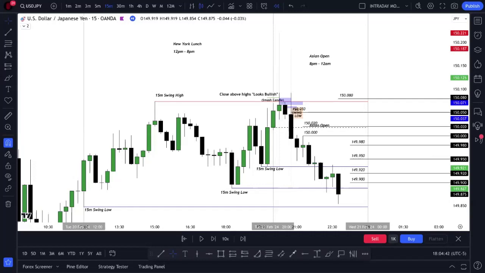Same thing for the London session model. It's the same idea, different kill zone, different dead zone. It's going to be midnight to 2 a.m. That's another dead zone. Use that dead zone liquidity pool to help you trade London, 2 a.m. to 5 a.m. If you are not understanding anything that I'm saying, replay and watch this video again.